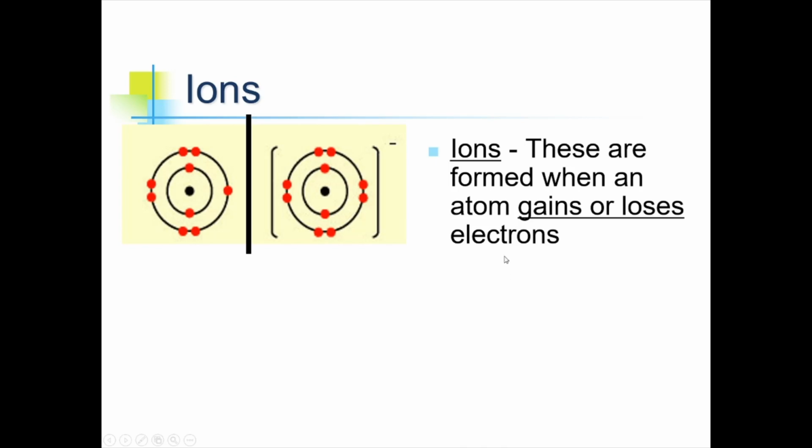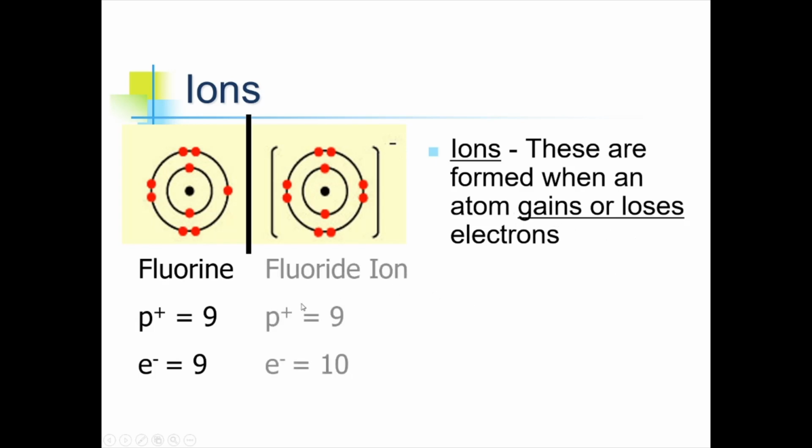So up until this point, we have been learning that the number of protons and electrons for a specific atom is the same, right? But sometimes we could have an instance where the number is different. So let's take a look at fluorine really quick. Fluorine has 9 protons, so we can expect it to also have 9 electrons, right? But if it gains or loses electrons, it will change. So sometimes we have a fluoride ion where the number of protons remains the same, because remember it's the same element, so the protons can't change, but the electrons did change. So now we went from 9 electrons in fluorine to 10 electrons in fluoride.